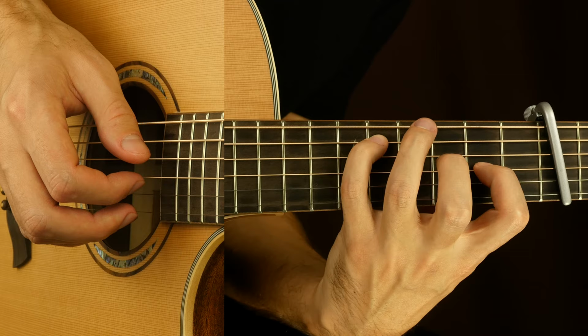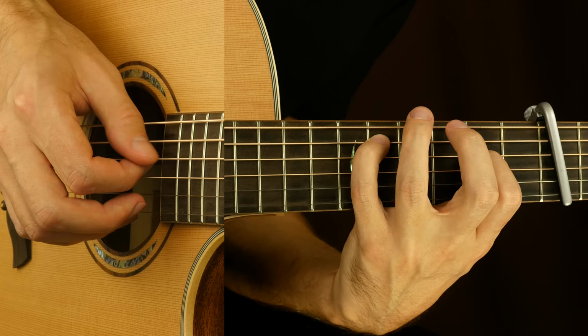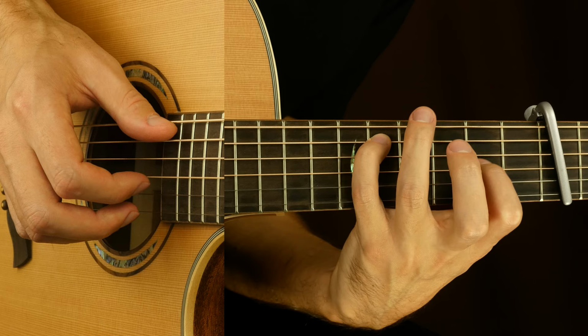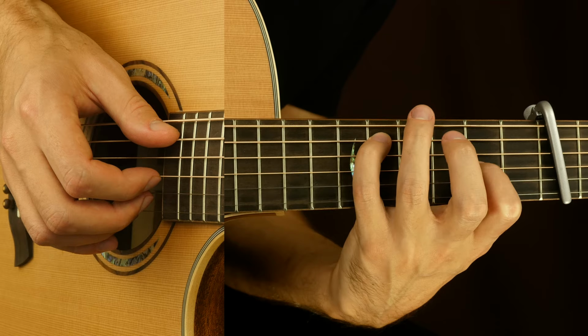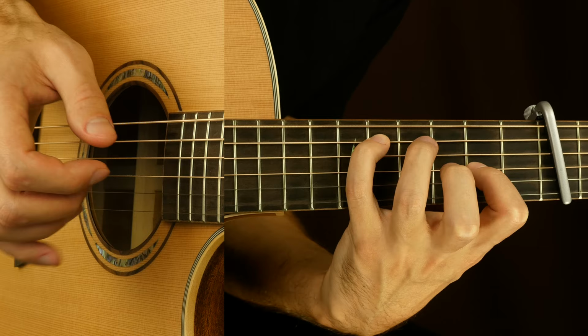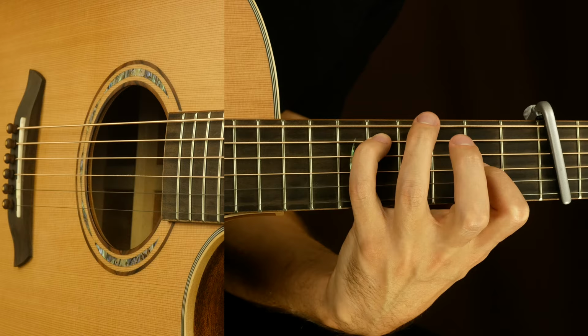Then the open 3rd string, then again 5 and 3, 3 on the 2nd fret, and open 2nd string, 5, 4, 5, 4, 5 and 3, 3 open, then 5 and 3, and 2nd open. Let's play from the start.